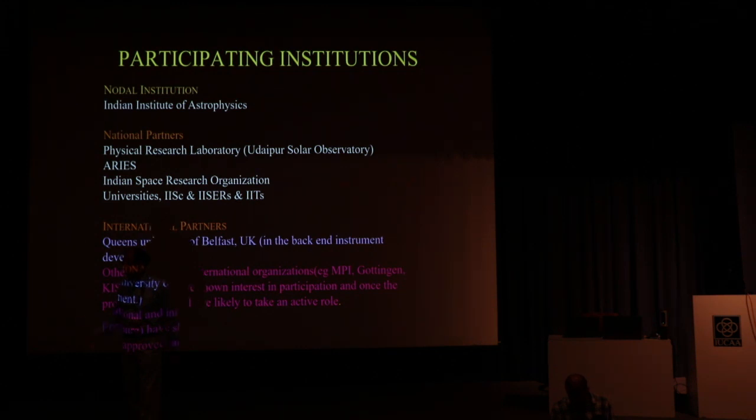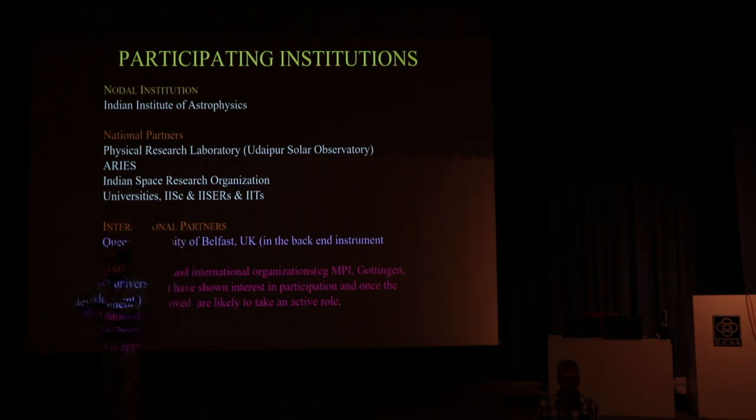So some time ago, had NLST received the formal clearance, in principle a group approval, the Max Planck Institute said they would be willing to participate in the development of the polarimeter, and the Leibniz Institute said they were willing to participate in the adaptive optics development. But because the project approval has taken so long, even we are a little reluctant to ask people to come forward and participate, because nobody is going to put aside their resources until they know the project. So once the formal clearance comes, hopefully before the end of this year, we will take this up on a more aggressive footing.